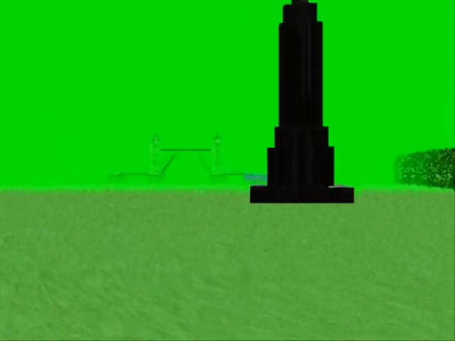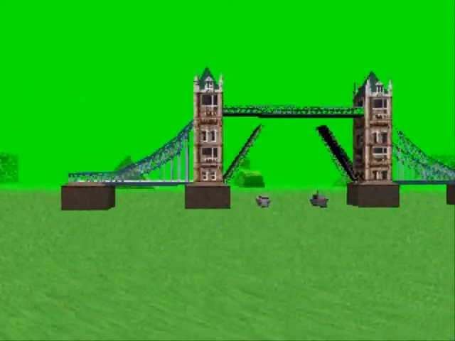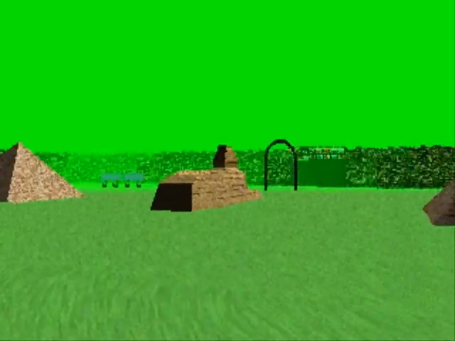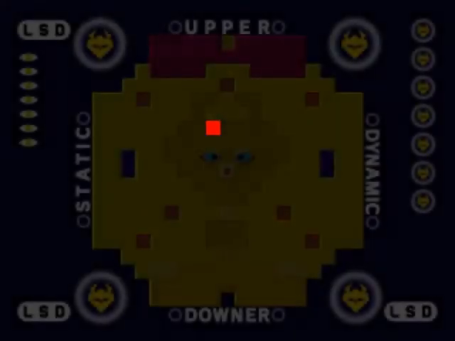This isn't too bad. Little Easter Island statues around. This is kind of like a monument land of some sort. Guessing that windmill's from Holland. And is that the Golden Gate Bridge? I'm not really cultured, I apologize. That's obviously an Egyptian pyramid, that's a Sphinx. Yeah. Oh my god, what the fuck?